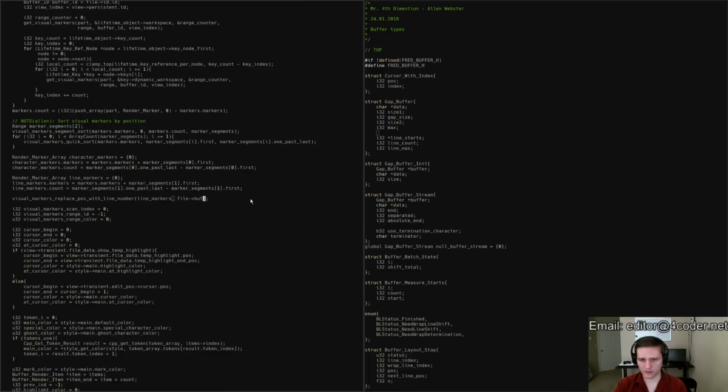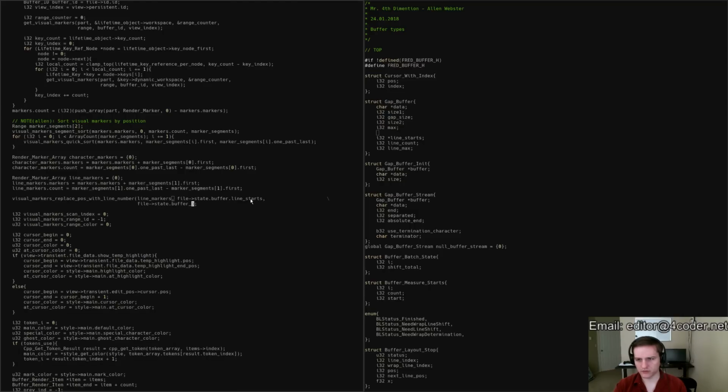File buffer, or file state buffer, line starts, file state buffer, line count, and that should be enough information.